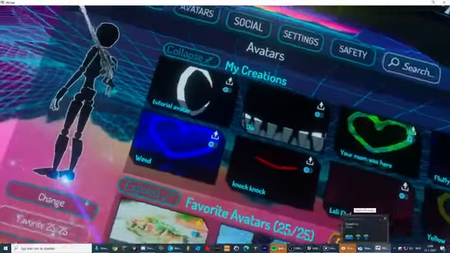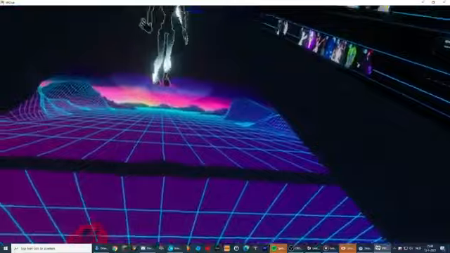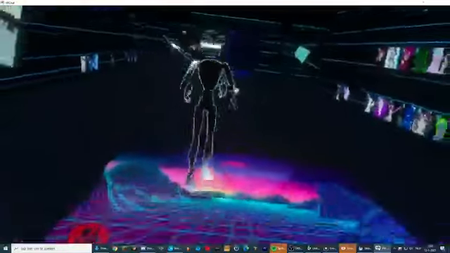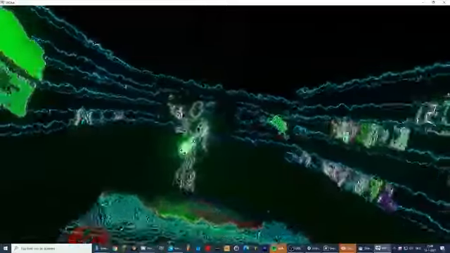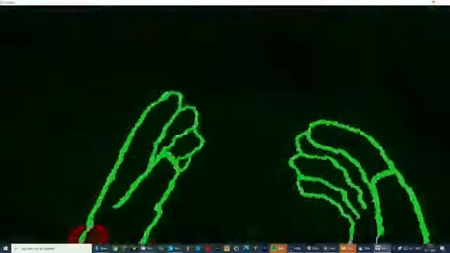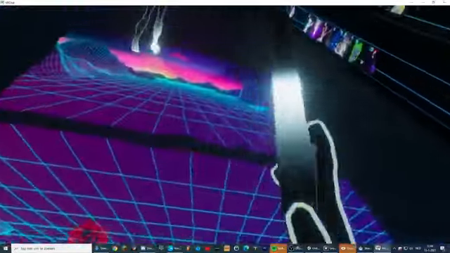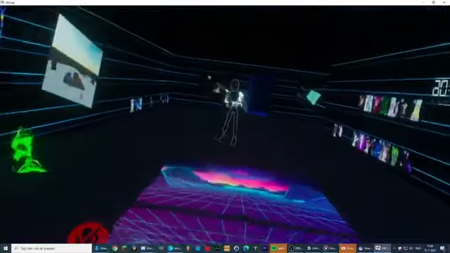Can now just change, and if you do the gesture, it looks like it worked. We have the handgun, works fine, and then we have the fist, which lets us fly.